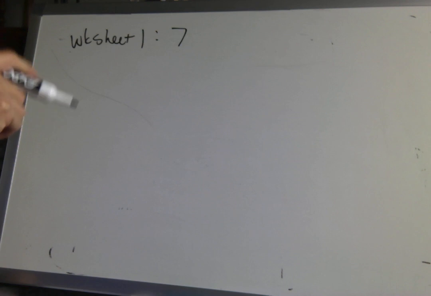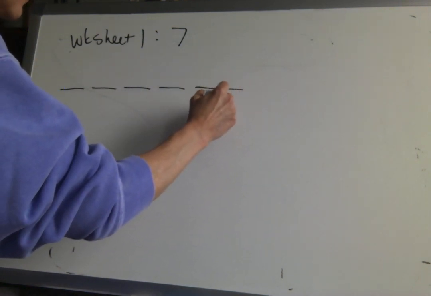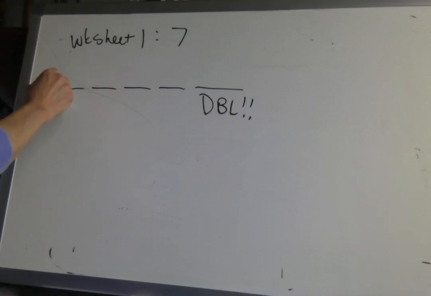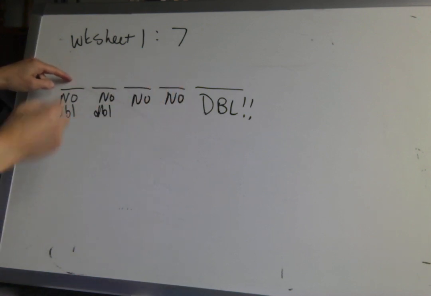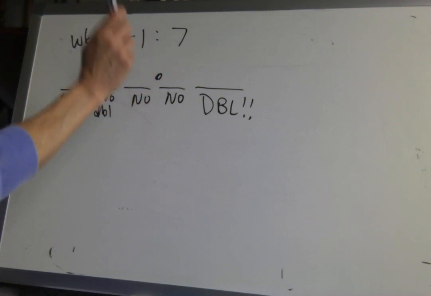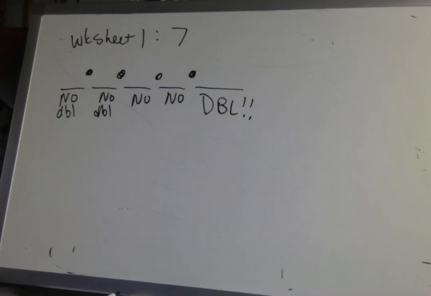It takes exactly 5 rolls to roll a double. So this is saying, hey, you got a double on the 5th roll. Well, then what happened on the first 4? Well, apparently you didn't get a double. You did not get a double, and you did not get a double, and you did not get a double, and you did not get a double, and finally on the 5th roll you got a double. So this was a very tricky way to try to get you to see precise order.